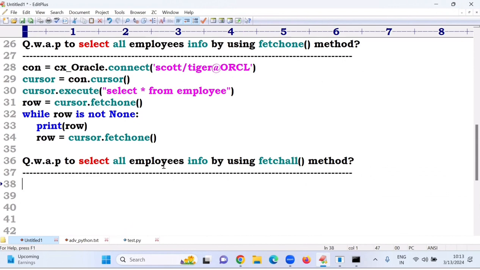Next program, same. I want to read data by using fetch all. Now go to the program here.